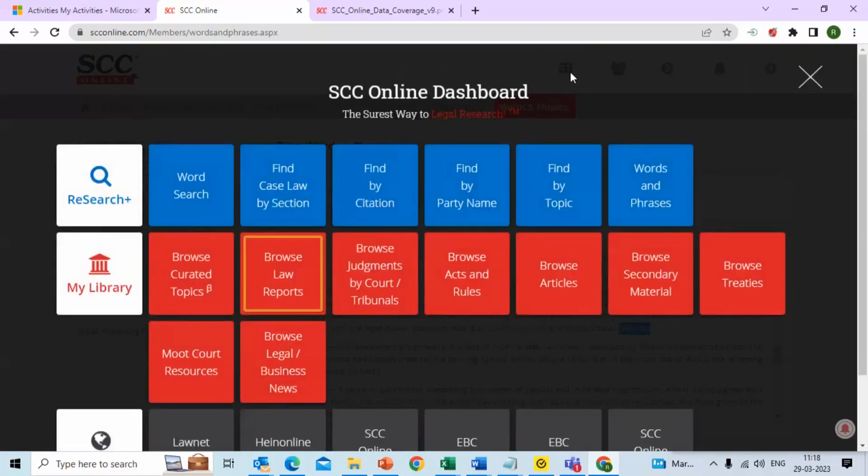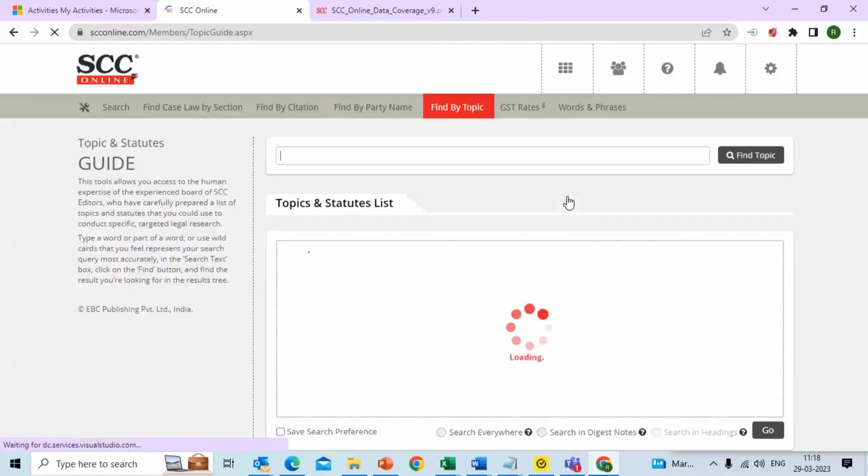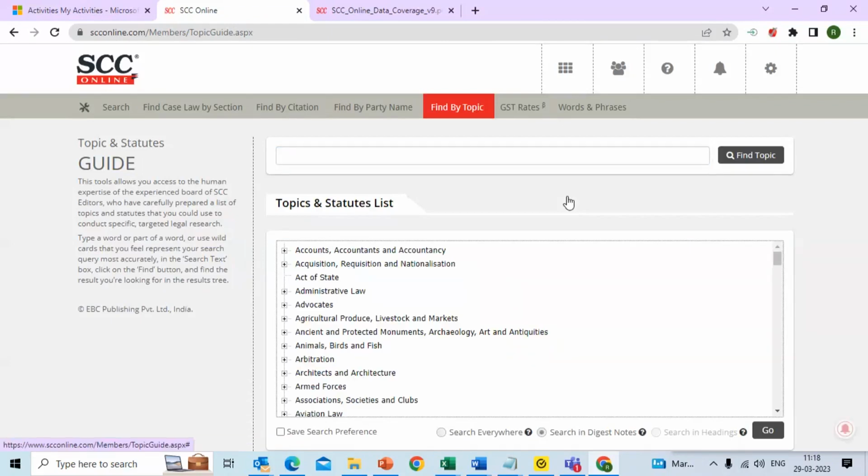Besides the definitions, we can also search by a topic. In word search, we'll be entering the keywords, whereas in find by topic, it will display the index of topics already linked to the judgments, to the acts and other databases.